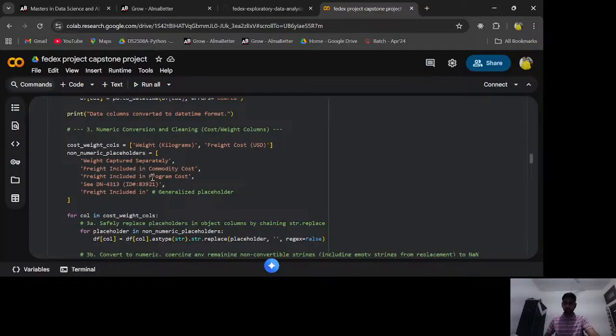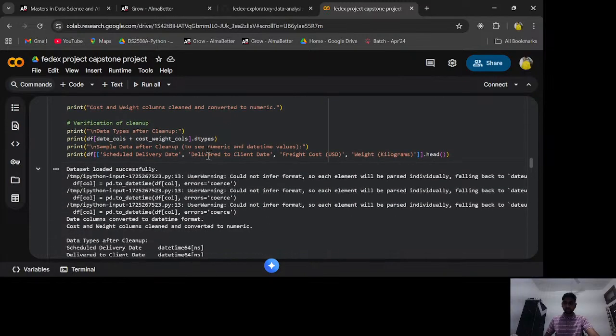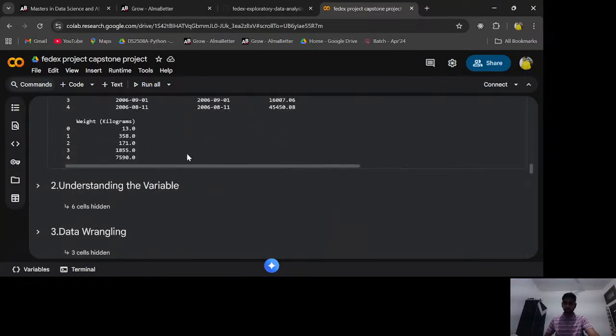Numeric conversion is basically where we convert the necessary numericals. Now our data is clean.